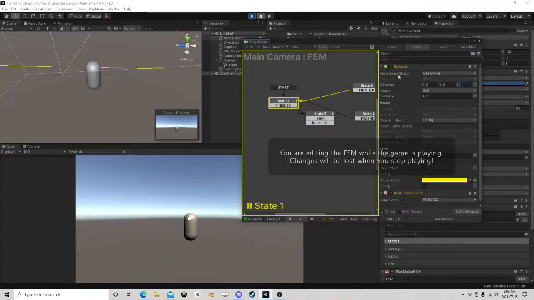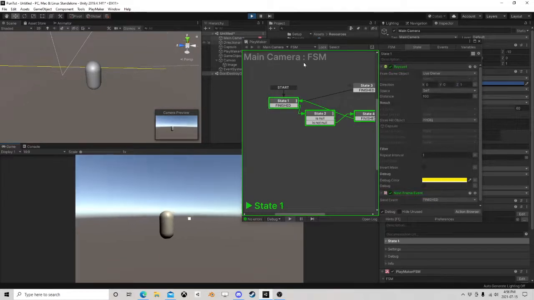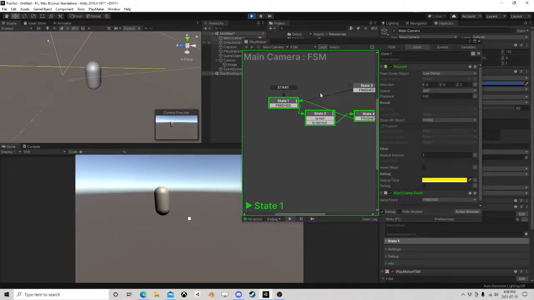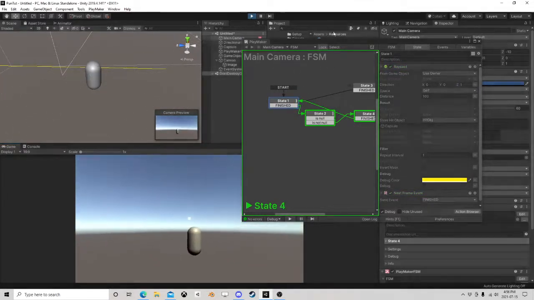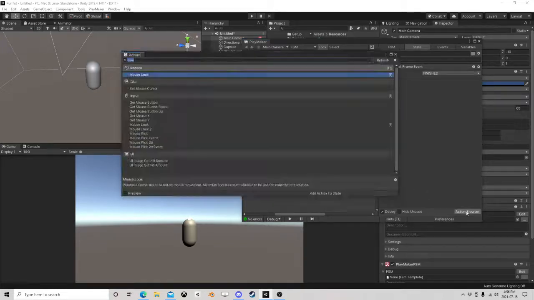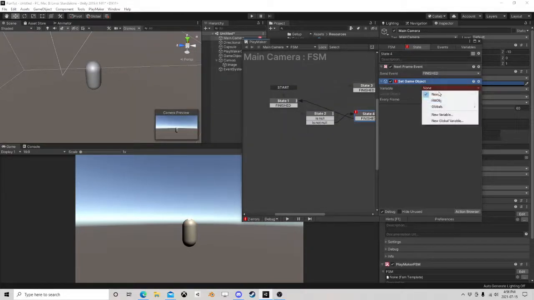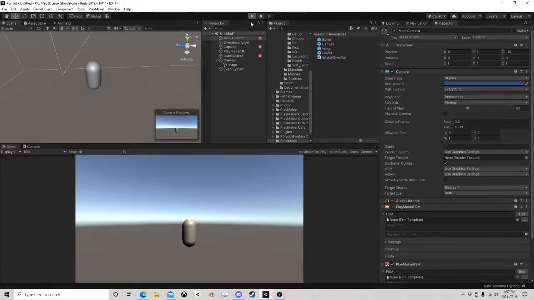Oh, I never gave it a direction. That's stupid of me. Now it hit, but now it's not clearing. Okay, so let's just fix that up. Because I never set is not null. Now let's set game object. We do the same thing as before: we're going to set the hit object to a null variable, so we know it is hit. Let's reset and do it again.